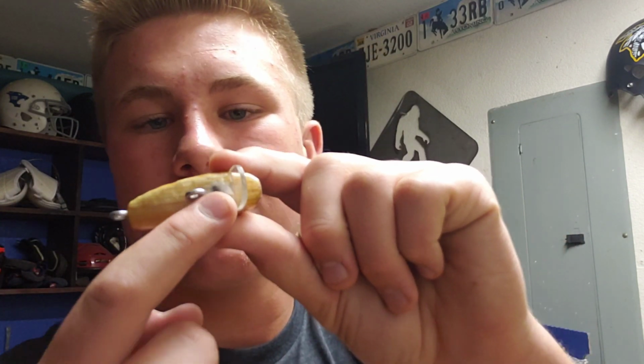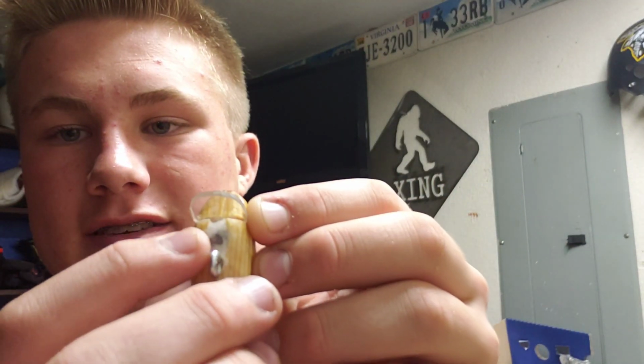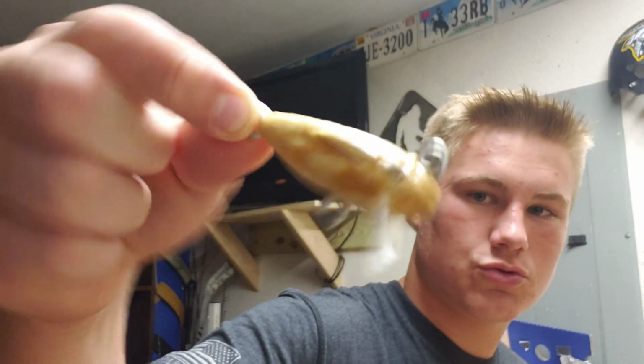The lure split in half. When I moved this thing back, I put a weight in the bottom, and when I was drilling it, I hit this up here. The entire thing split in half. But luckily, I saved it. I was able to just crush it back together in the clamp and then super glue this. So super glue saved our butts, and there's a little bit of lead in the stomach too, because I wanted to be able to dive a little bit deeper, because this is just a big old boy and I wanted it to be a deep diver. And then I'll put some weight on the line too. That'll help make it go down.